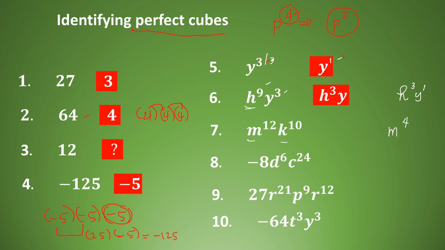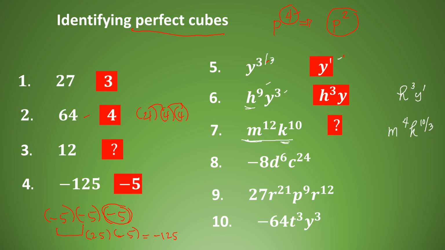So therefore, if we divide 10 by 3, there will be a remainder. So it's not that we're able to get the cube root of the first variable, but in the second we're not. Thus, the entire expression has no cube root, or it's not a perfect cube. Okay, so what about number 8?